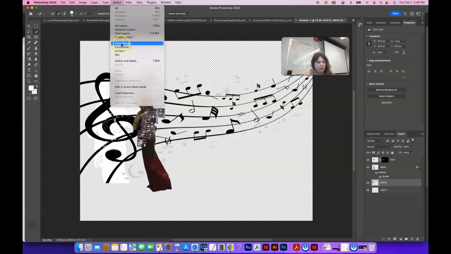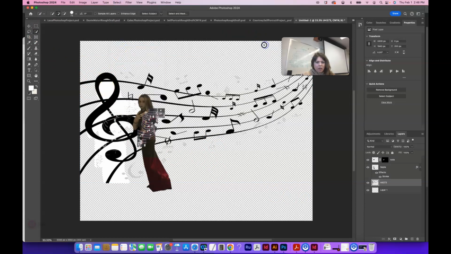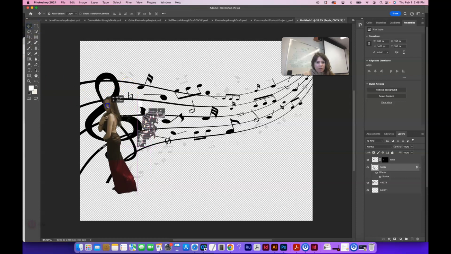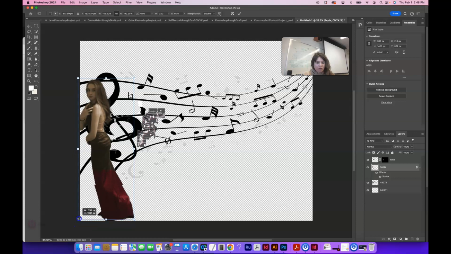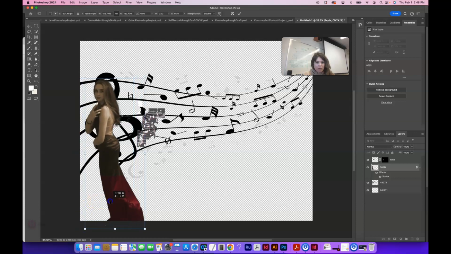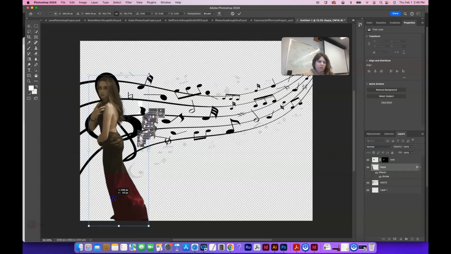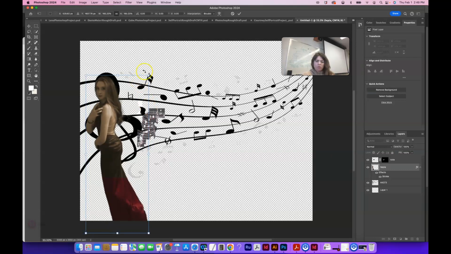Let's do select color range again. Push OK and delete. Oh, and I accidentally, when I did that, no, I didn't delete it out of that other layer. Okay, good. And then this picture of you, we might want to move you over here. Maybe not so much, because your head was really filling in the note, which I don't know if I was really liking. Maybe something like this would be good. And you almost look like you're leaning forward.